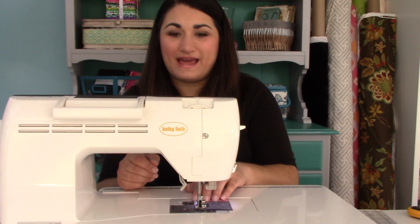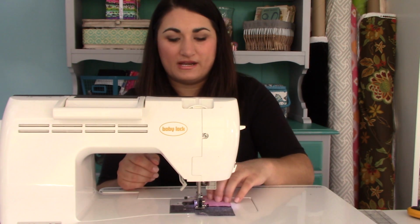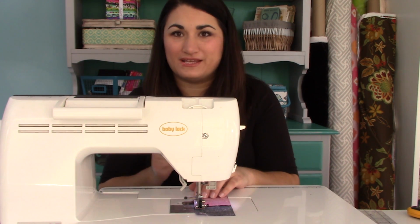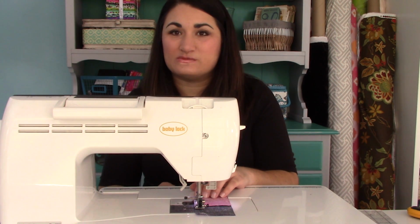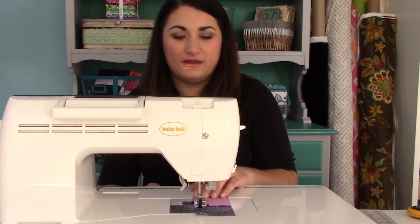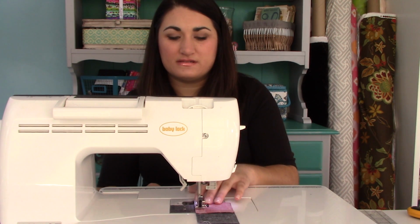And then I'm just going to go ahead and sew on down. I do pause a little bit when I come to that seam line, making sure that needle is really hitting that seam right in the right spot so that our join looks good. Then I'm going to go ahead and sew down the rest.